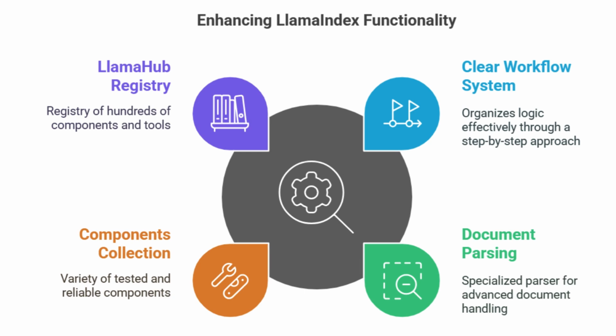What makes LlamaIndex stand out? You might be wondering, what makes LlamaIndex different from other frameworks? Well, there are a few key advantages. A clear workflow system: LlamaIndex provides a well-defined way to break down decisions step by step. Using an event-driven and async-first approach, it helps you organize logic more effectively.